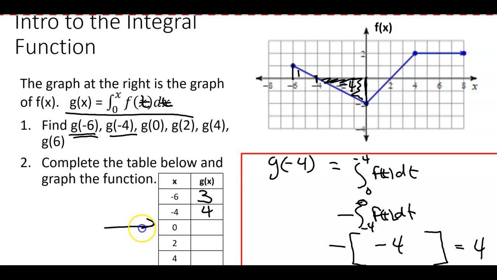Before we begin, though, let's do 0 together also. But you guys should be able to tell me what the answer to that is pretty quickly. It's 0. Because if you plug in 0, if you're going from 0 to 0, we have a property that tells us that means no area. It's just 0. So let's go ahead and do the next one. I'll split the class up. We'll let you guys do different things.